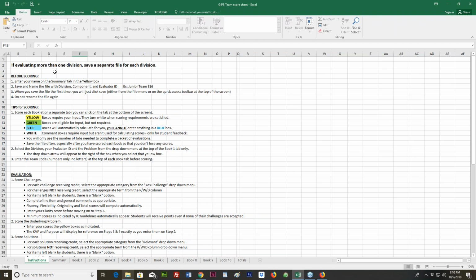If we do give you the password, then you can really change anything on the score sheet. But unless you have somebody that's really good at Excel, it's probably not good to change anything in these other tabs, because it'll change the formulas and then it may not work. But anything on the instructions tab, you can change it and it won't mess anything up.